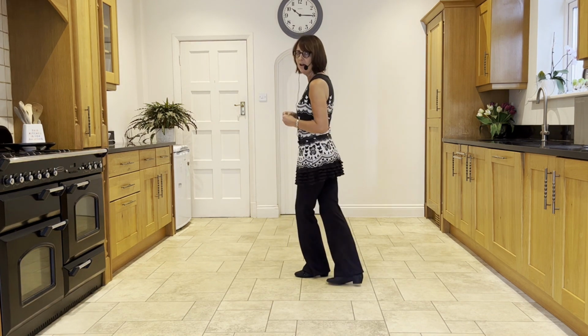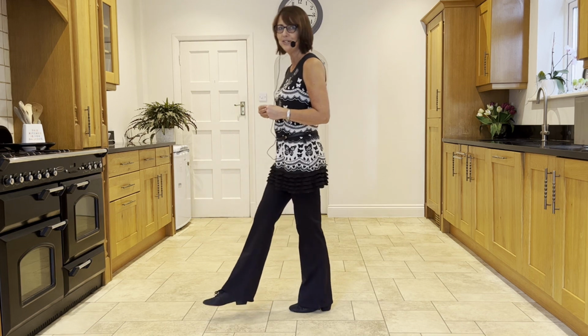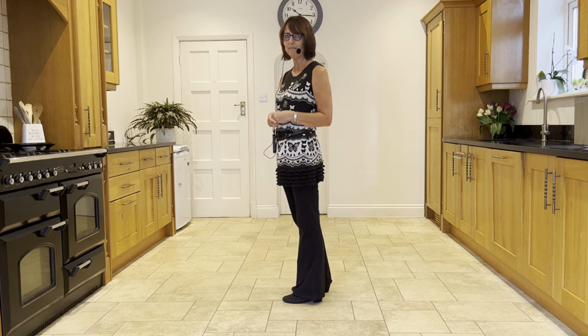Then you step right behind, left to the side, and you make cross rock, taking right across and recover onto the left. And then that's the end of the routine. You're ready to go into your right touch, left touch, and so on.